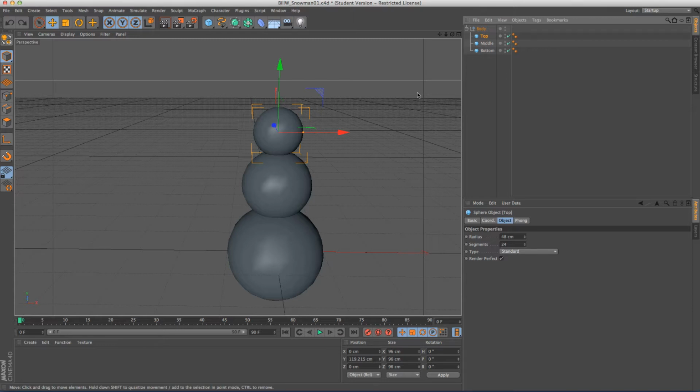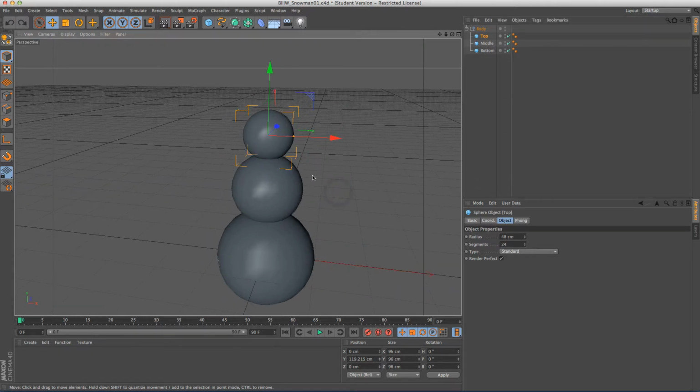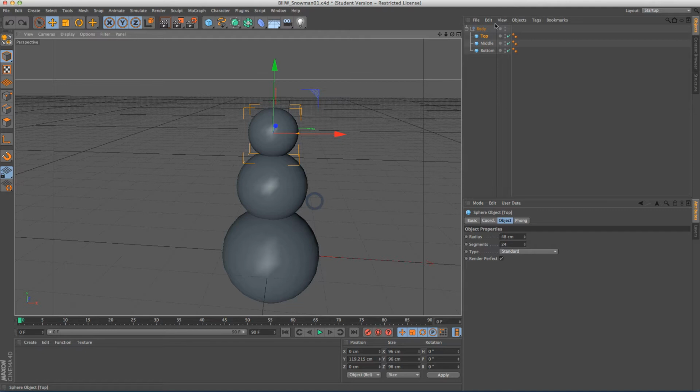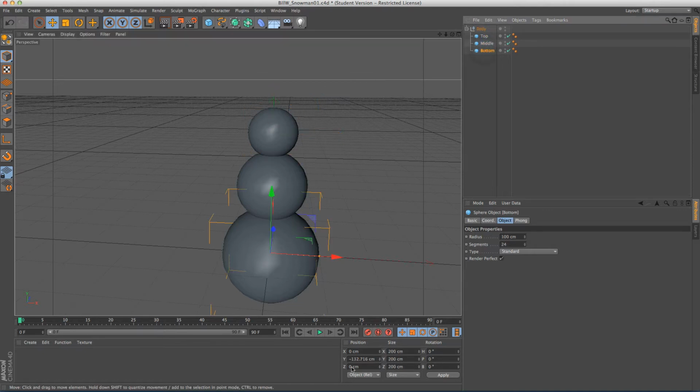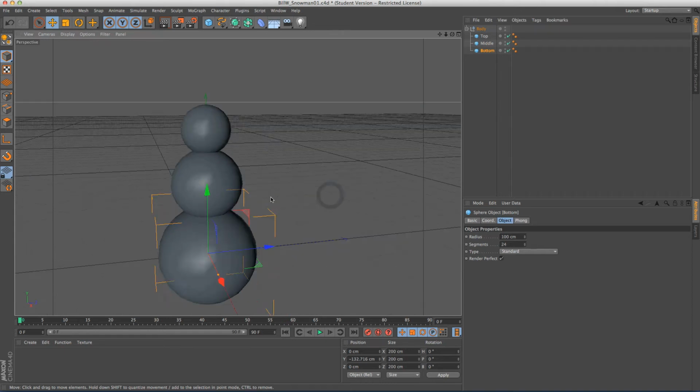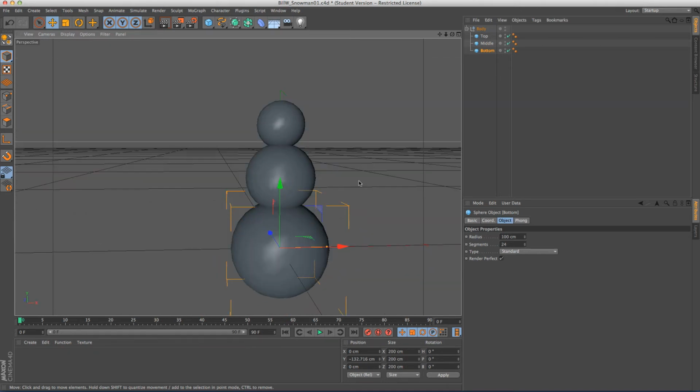So in the next presentation, we'll push this forward and we'll start to add some details to the snowman. In the event that you're moving objects all over the place and you're knocking them out of line, you can test that, again, simply by clicking on these objects and doing a quick audit of their position coordinates. As you orbit around, some things will be obvious if you're moving things according to 3 axes, and that's a really important point. I can't stress that enough: at this early stage of 3D modeling, make sure that you're intentionally moving objects just according to the axis that you want to move them.